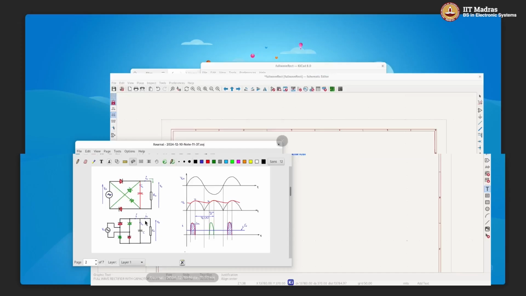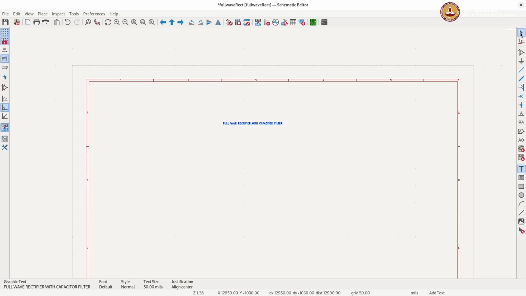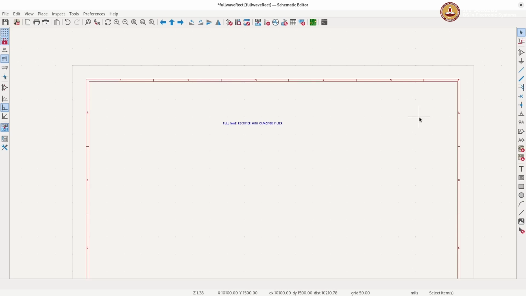So the circuit is exactly the same as this. Let us put this together. We'll take a source, 4 diodes, capacitor, resistance, and then also, to measure the currents, we will place 0 value voltage sources at these positions. So let me take this icon here, the add symbol icon, in the schematic on the right side, as before.